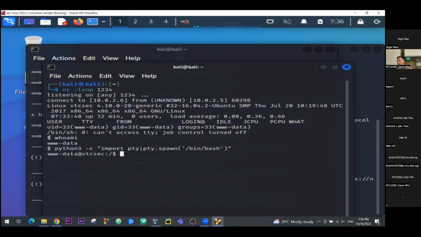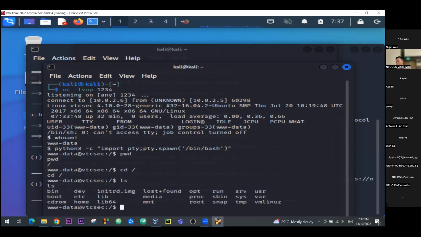So you can just play around with it. You can do, maybe, pwd, what's my current location? Okay, I'm here. What can I do? Maybe I try to go to the root directory. Yeah, I'm in the root directory. I'm going to list all the files over here and take a look at what we have. Oh, you can see that we can see all these files. We have the binary files, and the root file seems interesting. Maybe we'll try to change directory to the root folder and see what's in there.